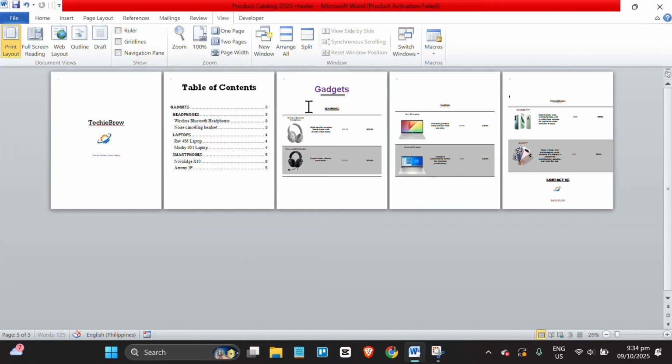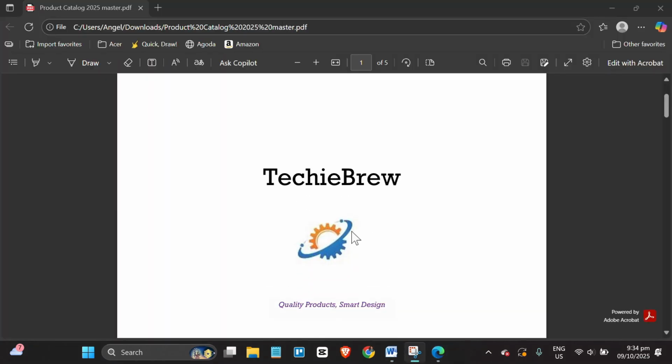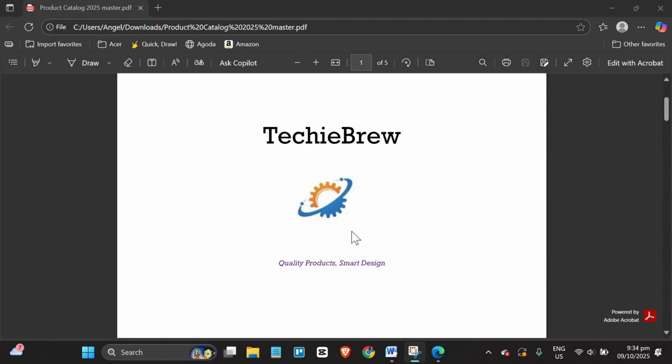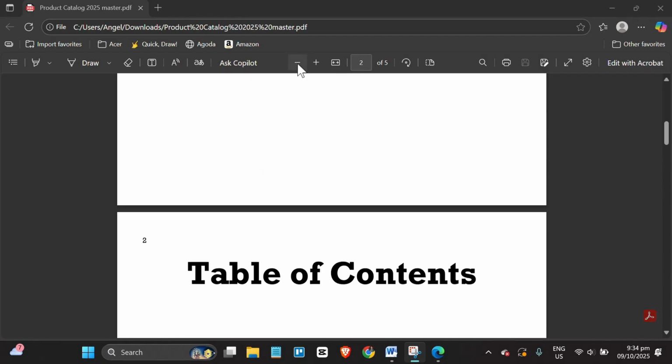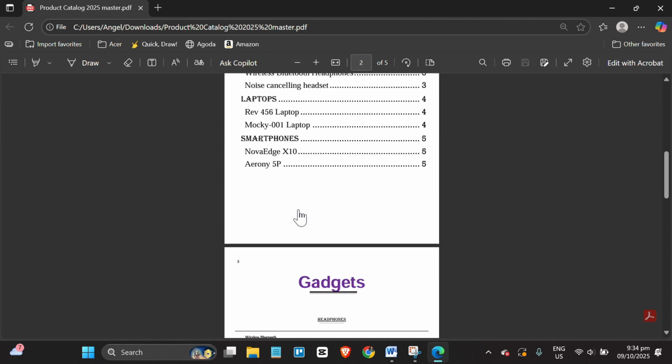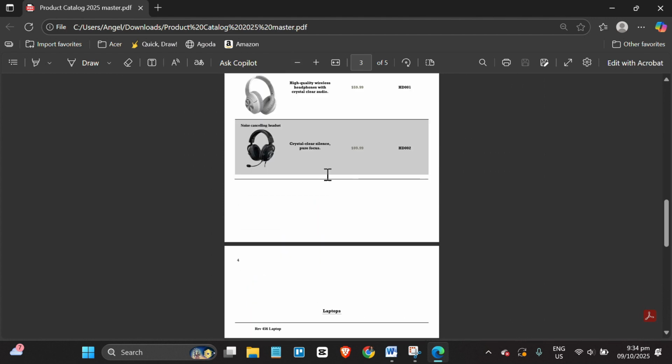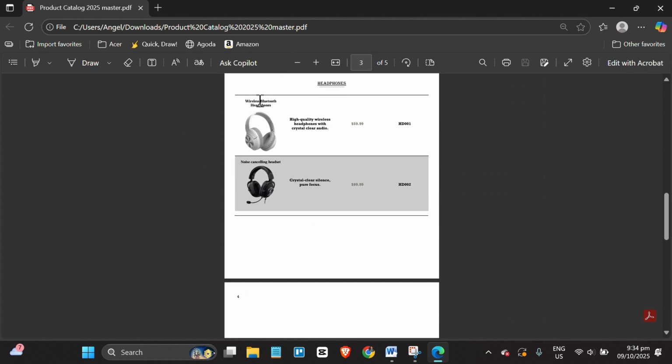Once it is saved, take a moment to open your PDF and test a few links just to be sure everything works smoothly. It is a quick step, but it saves you from the "why isn't this link working" panic later on. Plus, a properly exported PDF looks cleaner and more professional when you share it online.